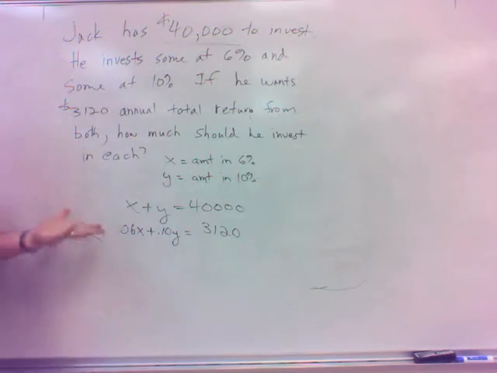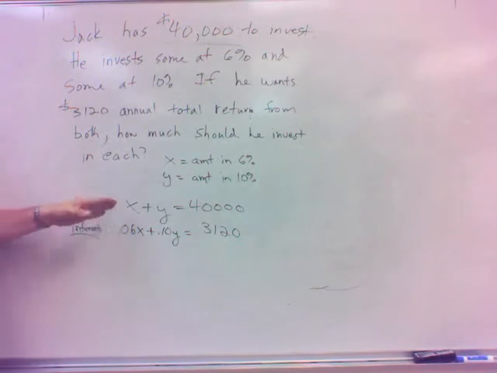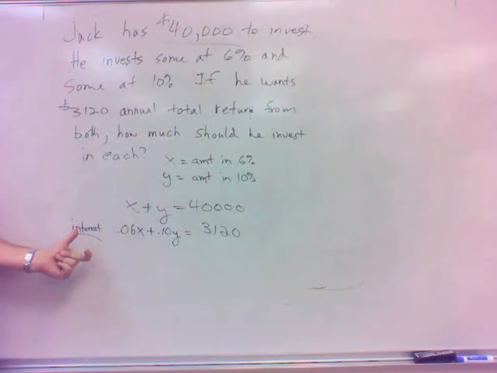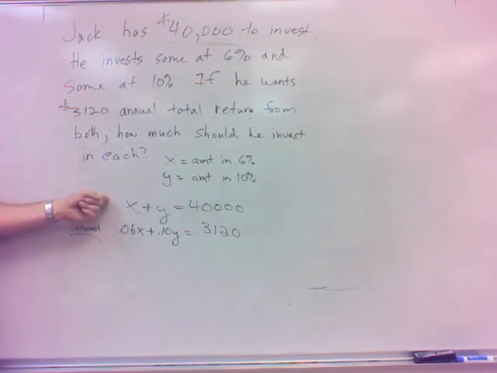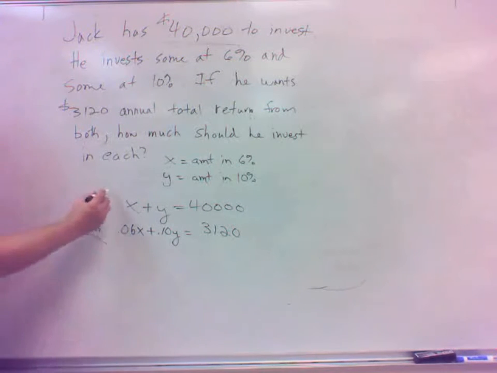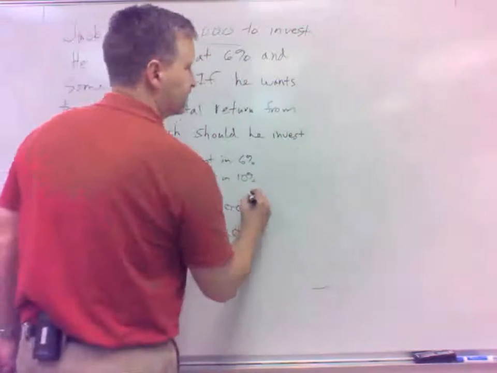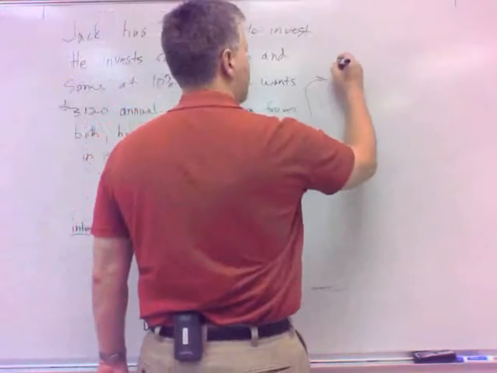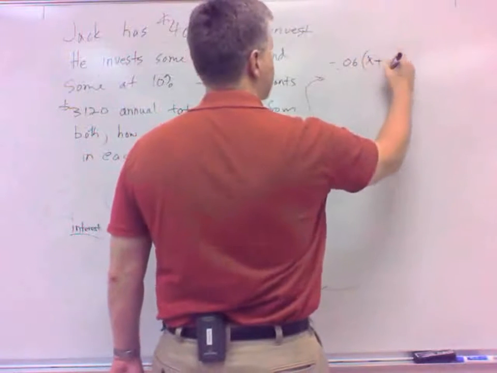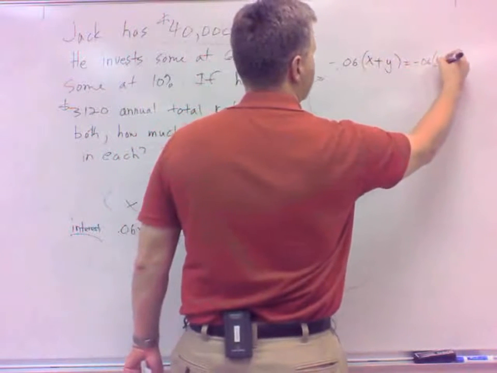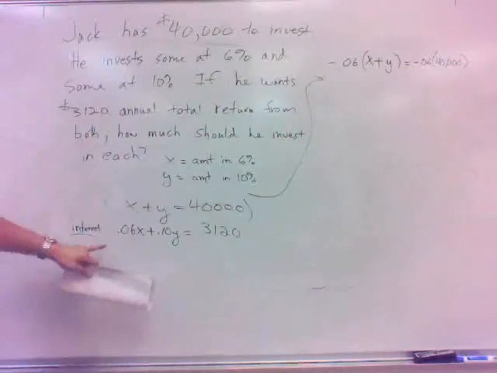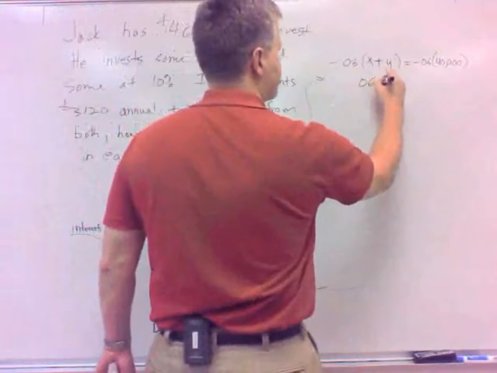Now this one would be just about as easy either way, substitution or elimination. Let's talk elimination again, just because with the decimals, how we can do that. If I choose here again to eliminate the x's, since that's a 0.06x, couldn't I make that a negative 0.06x? Yeah, just multiply that top equation, well, let's do it right here. So I'm going to multiply the top equation by negative 0.06, both sides. And then the bottom equation, just keep it as it is.